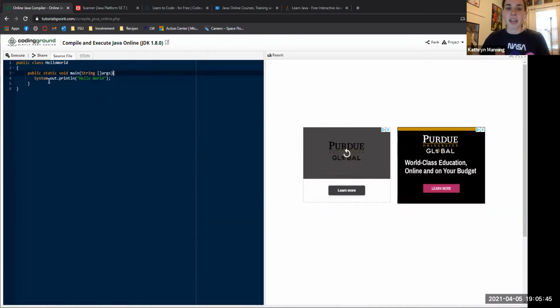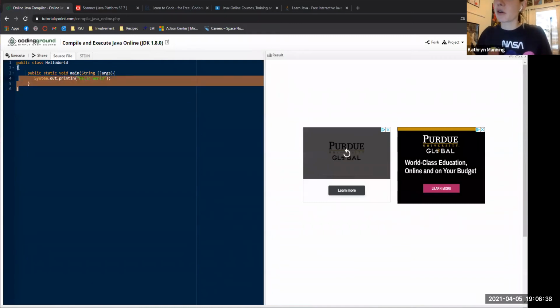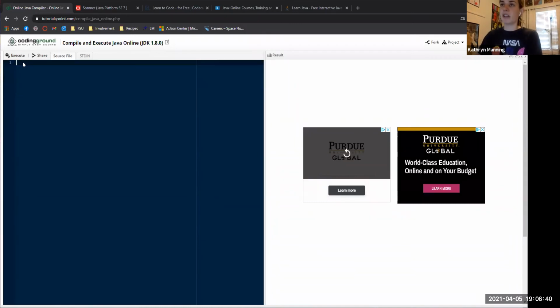Another thing about syntax is all actions that you do or sentences that you write are going to end with a semicolon, this right here. So this is like a statement, like a sentence. And that's another thing to pay attention to, because if you forget that semicolon, you will get an error. Coding is a language, and as with any language, there are rules. So we can go ahead and start programming. So we can just go ahead and delete everything that's in here.